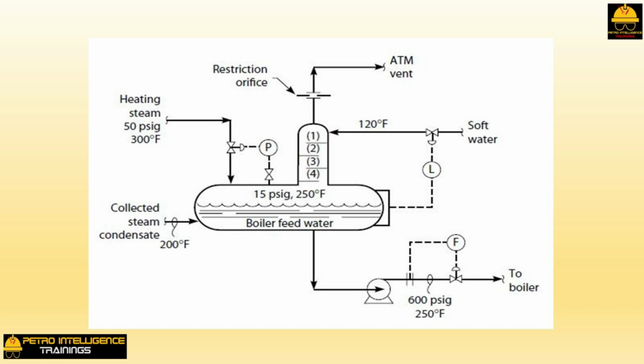In most deaerators, the vast majority of the heating steam is condensed inside the deaerator. The heat of condensation of the steam is used to heat the soft water. Usually, only a small amount of the heating steam, specifically stripping steam, is vented through the restriction orifice located in the atmospheric vent. It is this small stripping steam flow that drives the air out of the soft water. Note that the collected steam condensate does not pass through the little stripper section. As this stream is just condensed steam, it should be free of air. Hence, it does not need to be stripped.